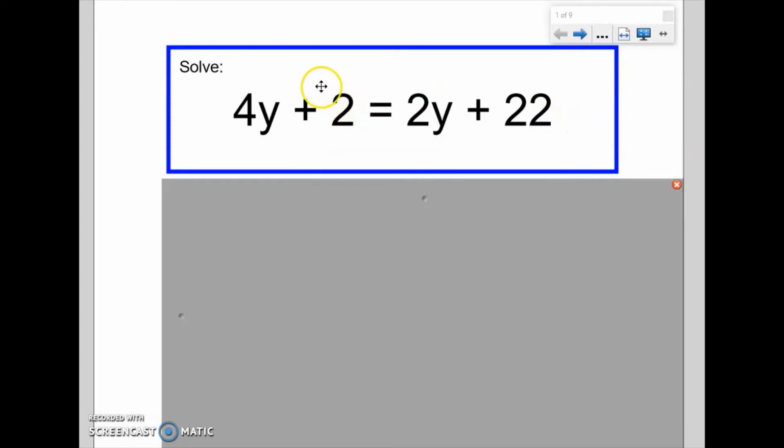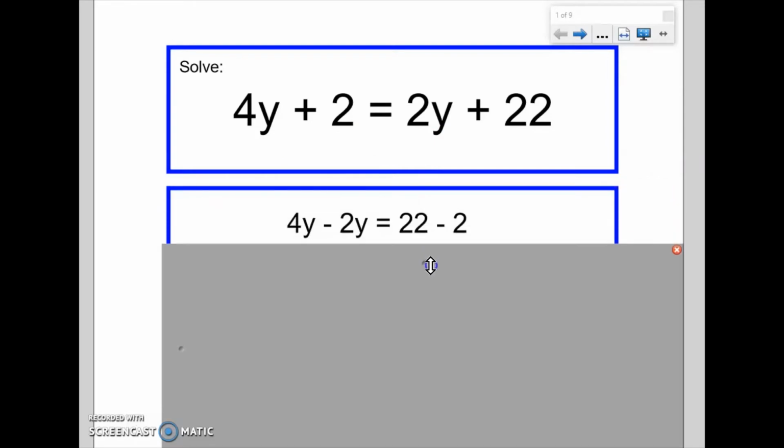That is the equivalent of circling this plus 2, moving it over the equal sign, and making it a negative 2. As we're doing that, we're also going to take this positive 2y, move it over the equal sign in this direction, and it's going to turn to a minus 2y. So mathematically speaking, I've subtracted 2y from this side, and at the same time, I've subtracted 2y from that side. So when we've made those movements, my line of algebra now looks like that.